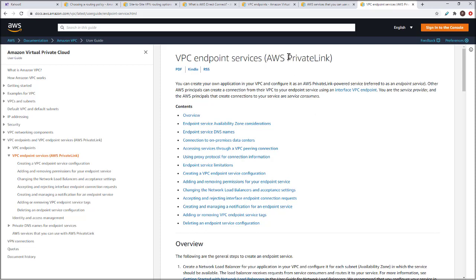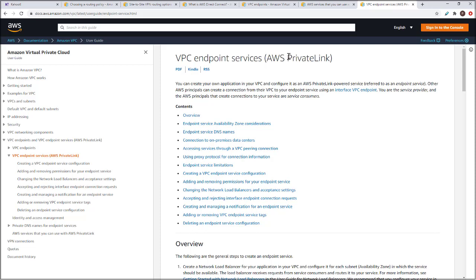But okay, so PrivateLink is a concept or a technology through which you will be able to create an endpoint of any service, whether it is an AWS service or your own service. So let's say you have created your own service which you have hosted on AWS, or on your on-premises, and you want to have a private connection to that service. You will be able to use PrivateLink, and there is a series of steps, which you do not need to know for the associate certification exam, through which you will be able to create a PrivateLink.